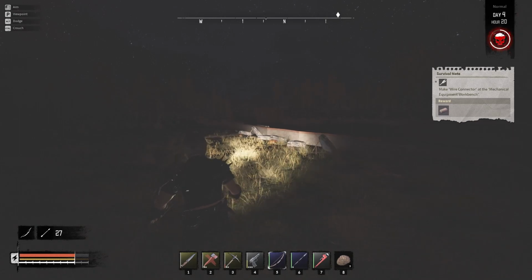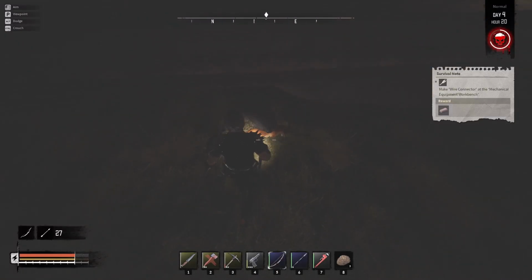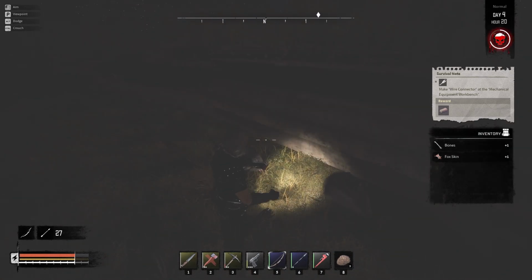Went ahead and made 10 of the small traps here to help alleviate the food problem we're having, or shortage. Kind of self-imposed on me. So we're going to go ahead and skin these, and then we'll head over to the base. Well, I guess I go to the base. We've got enough of these in there, so we'll just grab this one.